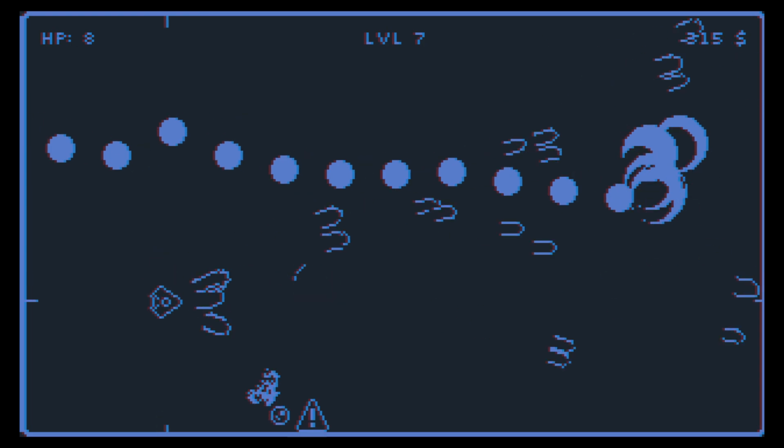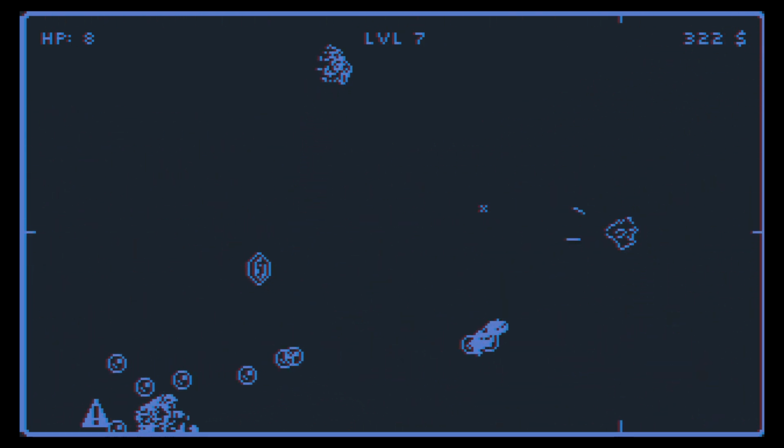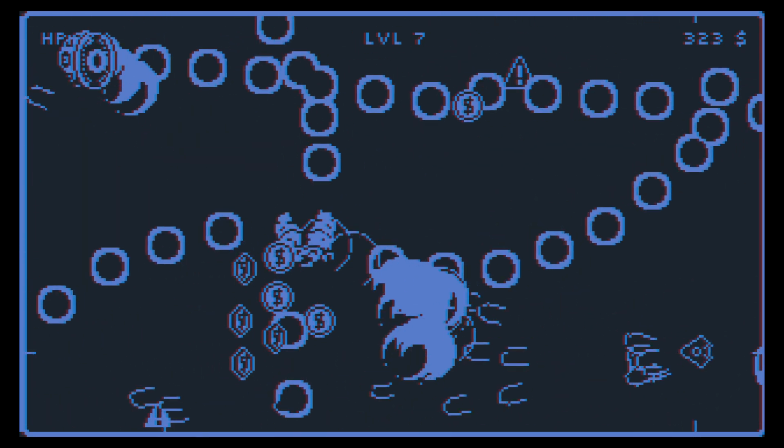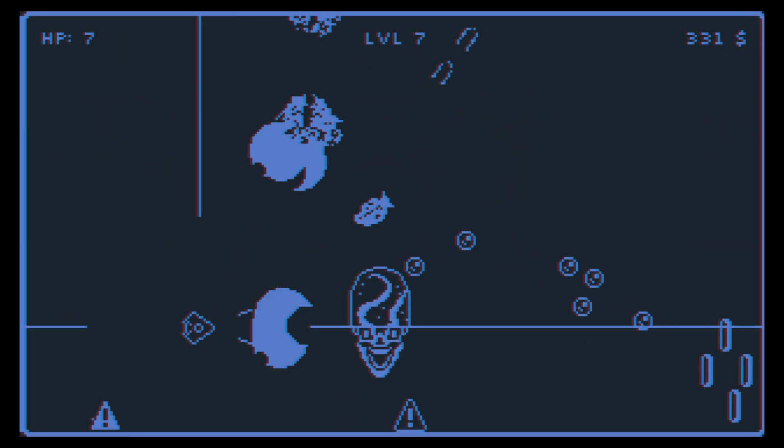In Null Drifter, your ship has a single weapon to start off, and you lose 1 HP each time you are hit. The levels are short but chaotic, and of course they increase in difficulty the further you progress. There's a nice variety of enemies, many of which are aquatic in nature. Their attacks are just as varied.